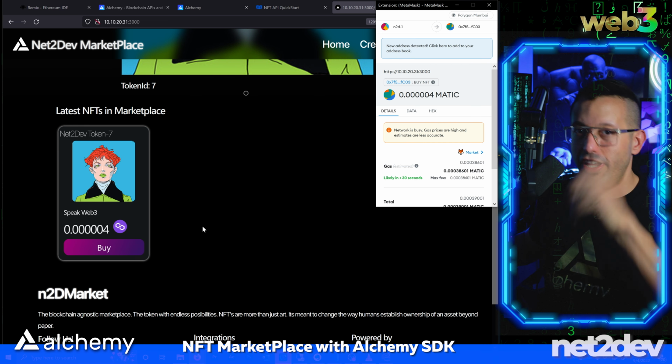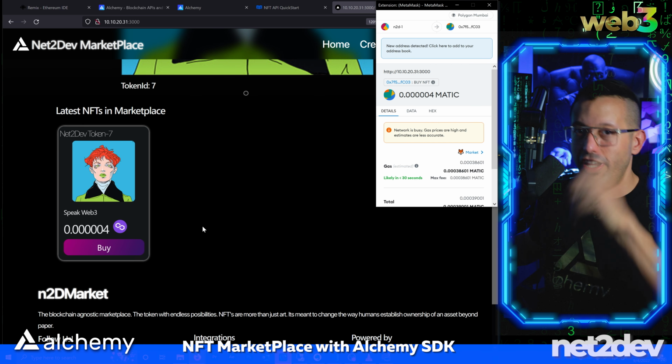I want to show you how we can deploy this with Alchemy. And once you see the other tutorial, you're going to understand why Alchemy makes sense, because I did so many functions to do what Alchemy is doing with one line, to be honest, okay? One last thing that I want to do, and we'll wrap it up.